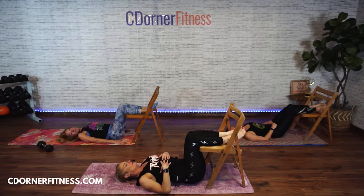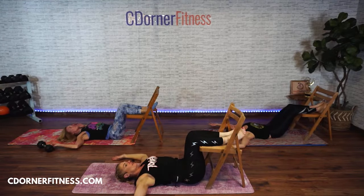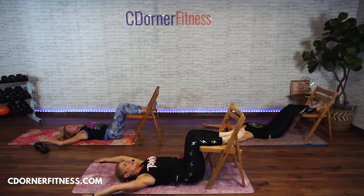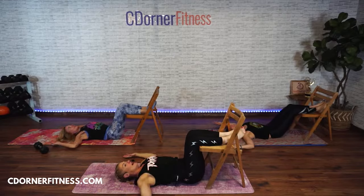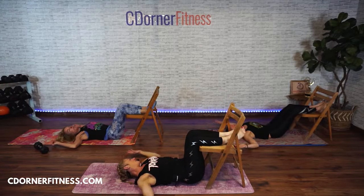All right, now, with your legs relaxed there, bring your arms out like an air traffic controller. So you're at like 90 degrees, okay? And notice if your back is arched, and try not to arch. And then with your arms here, reach them up like you're going to bring your thumbs together. So they're on the floor still, so nice mobility through the shoulder. Good. And then pull back and bring them back down to that 90. Good. Now, I feel like we tend to be real tight in the chest, so when I bring them back down I have trouble keeping my elbows on the floor. Do you guys feel like that a little bit? Yeah. Good.